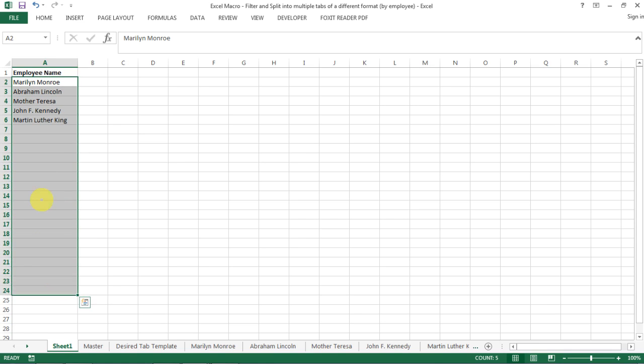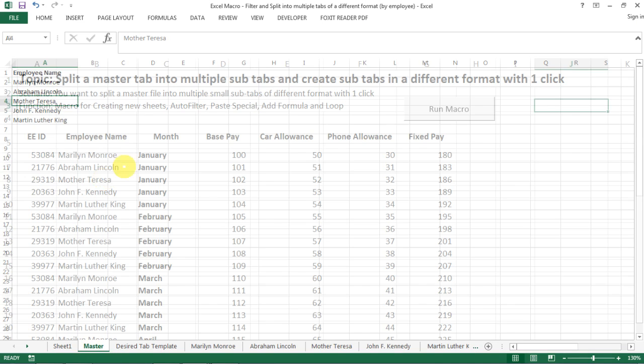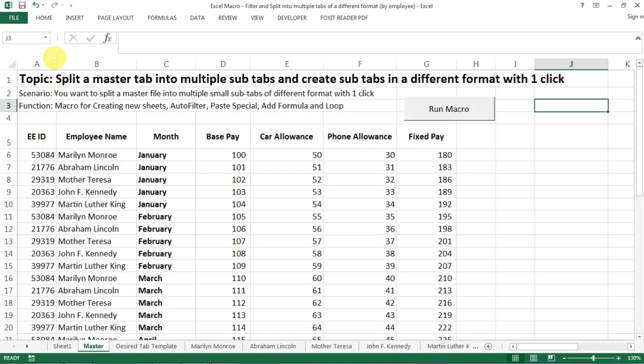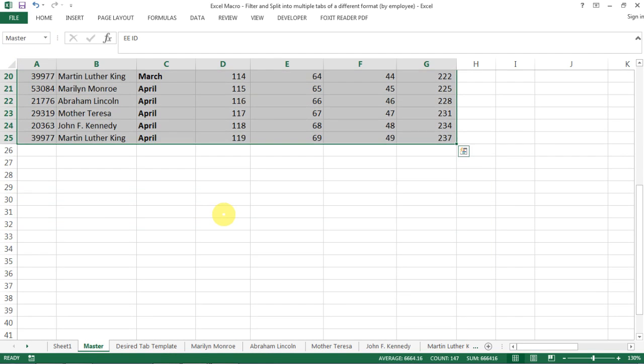named here properly, and then you will need to reselect the range for the employee name, to make sure that you select all the employees here. However, you don't need to change that in your formula here, because we just say the range. You just need to make sure your named range is named properly. And the same case for the master spreadsheet. For example, now the master spreadsheet is covering all those employees here.